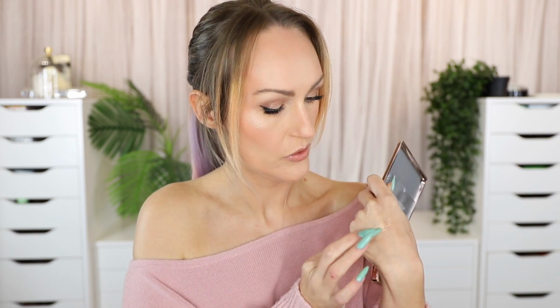But this palette actually made me think a lot about the types of palettes that I've been loving recently, and it also showed me that they all have something in common, and that is that they are basic. So I'm going to swatch this one for you and the other ones that I have, although some of them might take a long time. This one's nice and easy. What I love about this palette is it is so simple, and it kind of just takes all of the work out of thinking about your makeup for you.